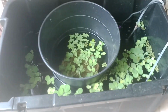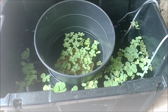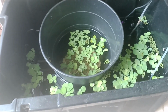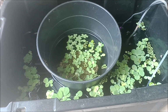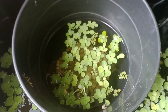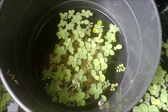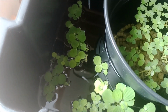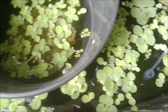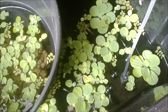Okay, so there's one quite big tub which is heated, and then the really young, newly hatched fry are in another tub I put inside the big one. Otherwise they might get eaten by the juveniles, and that keeps the water temperature the same. So I don't know, probably can't see any very young fry in there. In here you can see more, all swimming about. It means I don't have to put another heater in, I just have one heater.